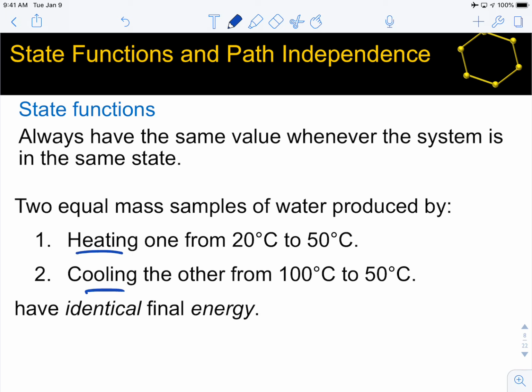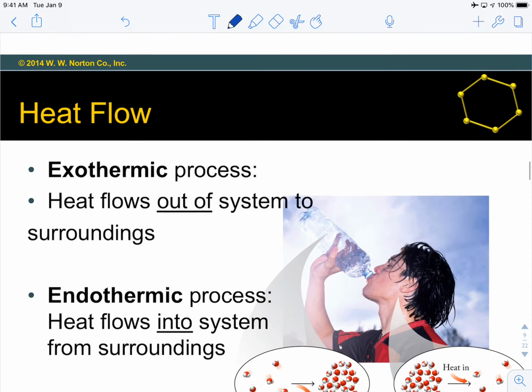A good example of this is that change in altitude is a state function. The altitude of Murfreesboro compared to the altitude of the highest point in the Smoky Mountains, that change in altitude is independent of the path that you take. Okay, how I drive there, ultimately, the altitude difference is the same. But the distance is not a state function because depending on the path I take, my distance will change. And that's an example in a real world scenario.